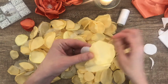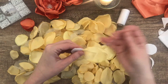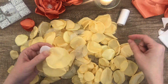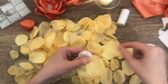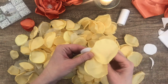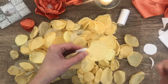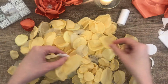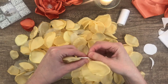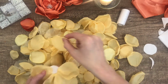And if the petals look a bit out of shape, it's fine, because it all comes together at the end. So you can see I'm not really worried about my stitching. All the stitching will be hidden, and all you're doing is going around and securing your petals. Let's find another big one. There's some big ones. So going around the edges. There's another one there, and I'm overlapping my petals just a little bit. This is just going to be that first layer of big petals. Let's find another big one.